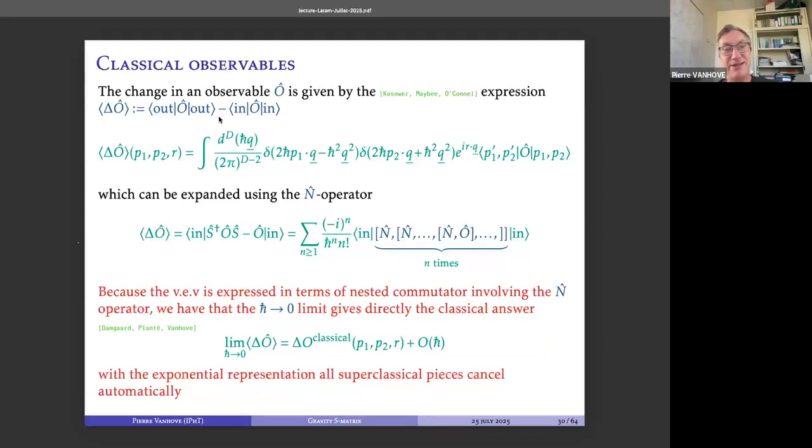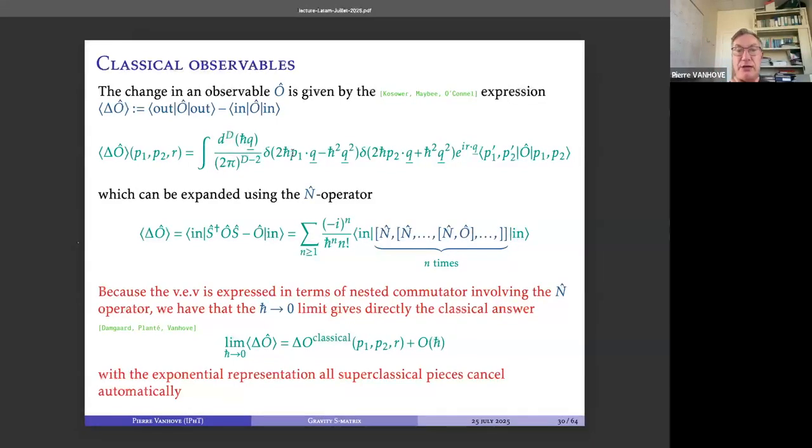Okay, so far it's an obvious definition, but what these people explain to you is that this delta takes the form of this integral over q, which is the momentum transfer, of a very precise delta function and the Fourier transform. And this element here is computed using the S matrix method familiar from quantum field theory.